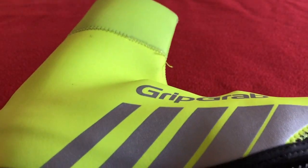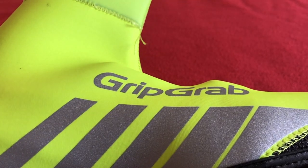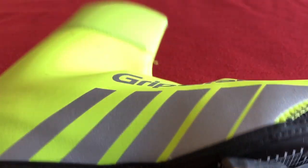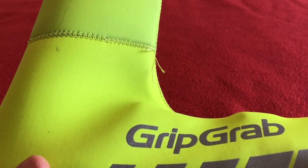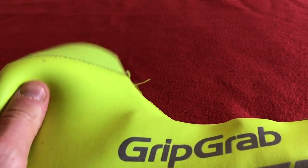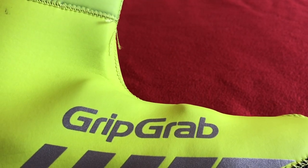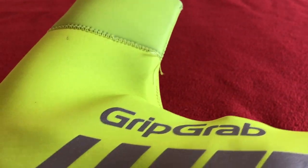There's three millimetre neoprene. I'd recommend these — they're good, nice and warm, nice and toasty. I went for a ride without them just a few days ago and my feet were so cold. I think I'm going to ride with these, or maybe some other toe covers if it's not that cold, but when it's really cold I'm going to go for these.